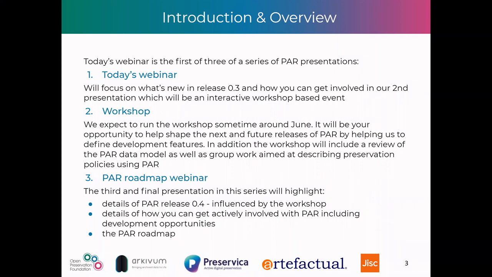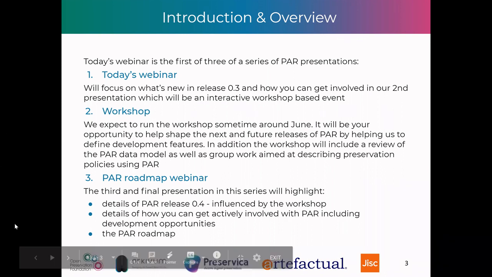So the third and final presentation that we'll do of this series will cover release 0.4 of PAR software, and that will cover the detailed feature list and the means by which you can get directly involved with those development tasks associated with 0.4. And we'll also take the opportunity to present to you the long-term PAR roadmap as well. So that should be really interesting. So make sure you sign up in good time.